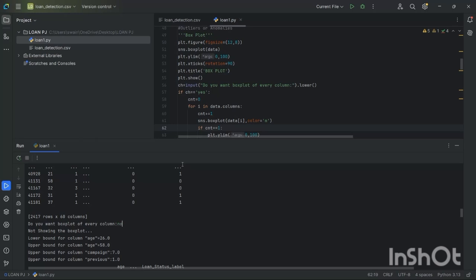Since the data is highly skewed, I use percentile capping for outlier handling rather than the traditional IQR. This method adjusts extreme values but retains all data points, which is crucial for sensitive domains like loans.